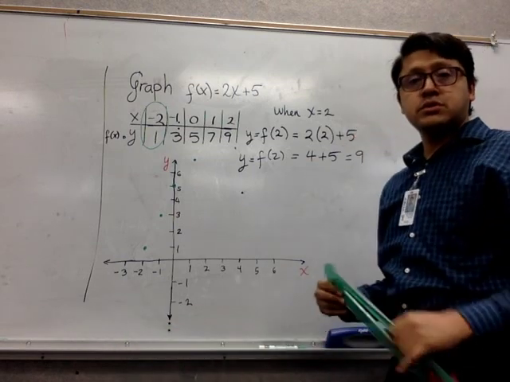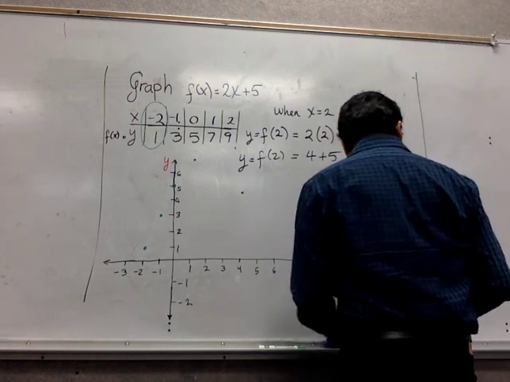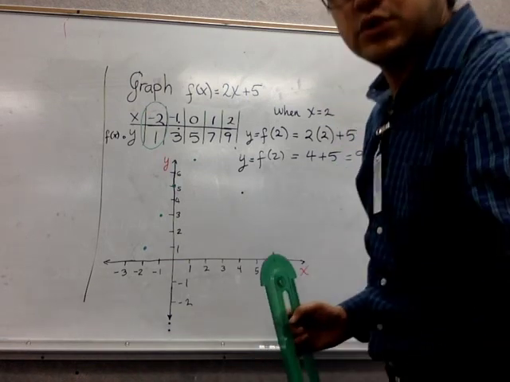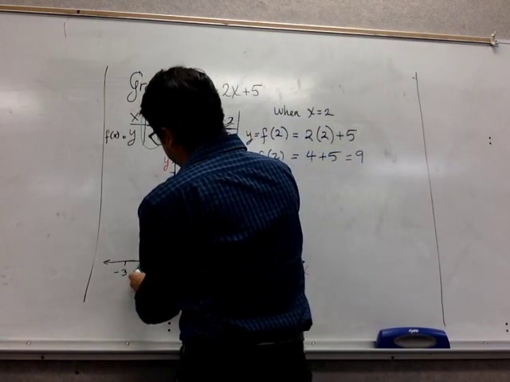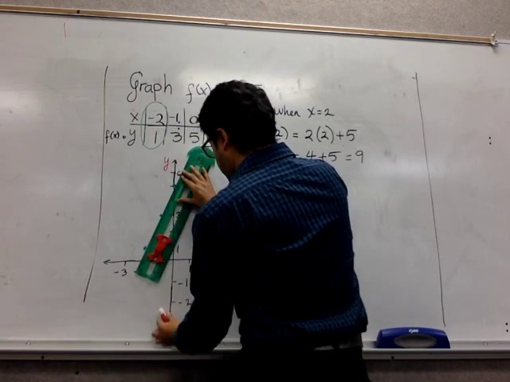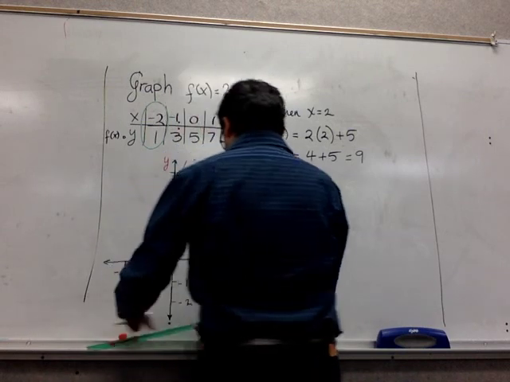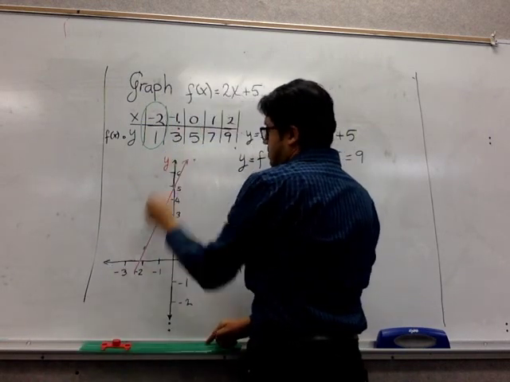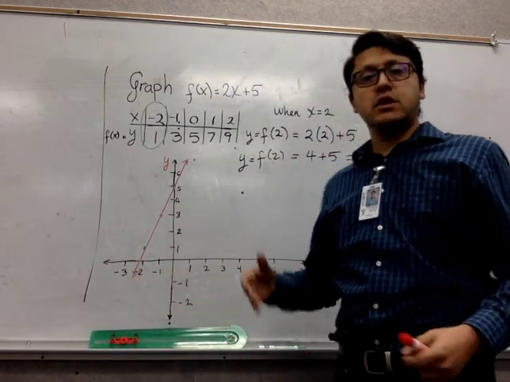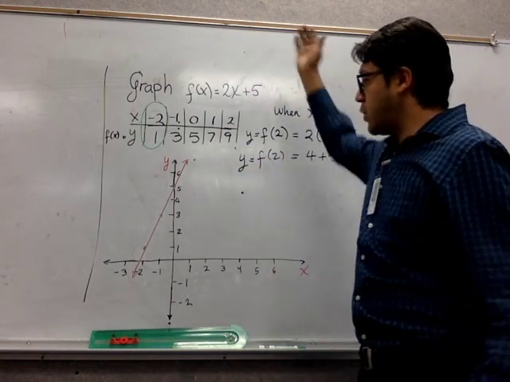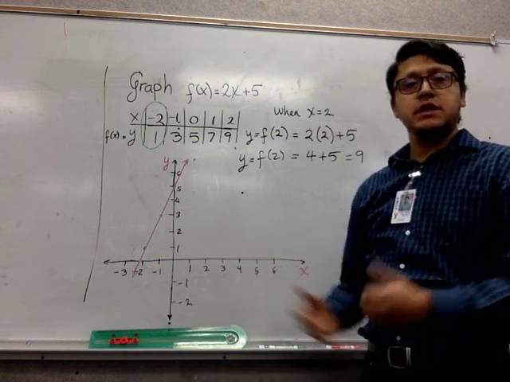So you're going to use the rulers we have available here on my desk, and you just have to connect those points. Let's use a red color to connect these green dots I have here. Well, you just draw this line, making sure that the points are properly connected the best way possible. We draw the arrows to note that this graph extends and keeps going up and down indefinitely. And this is the graph we were trying to find, and that's it.